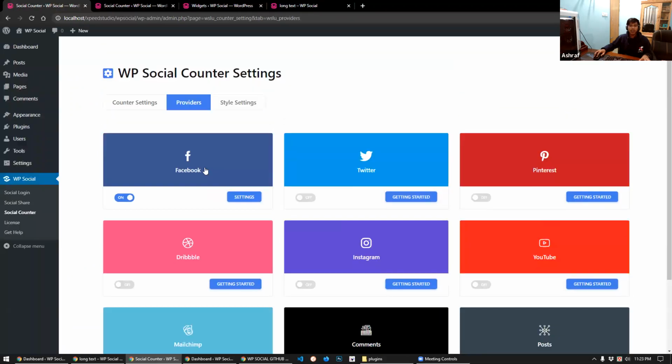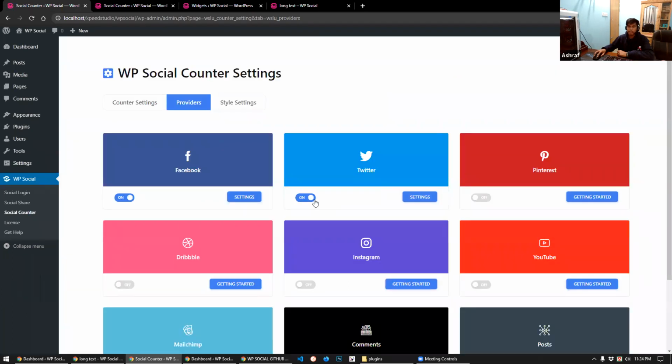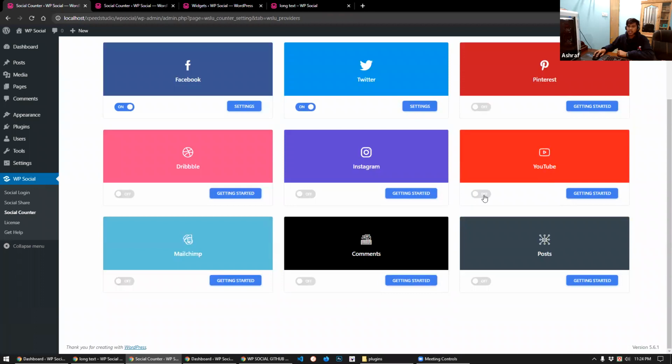All right. So beside the Facebook, let's enable the Twitter. When you're trying to enable the Twitter, you'll need a different type of credential. You'll need the Twitter username and the access token. Again, if you don't know how to collect the access token or the username, go through our documentation. We have given a detailed guideline with video on how you can collect the necessary credentials to show your Twitter followers on your website. You can collect them easily. Just collect them and paste them here, save it, then update it, enable it, then go to YouTube, enable it.